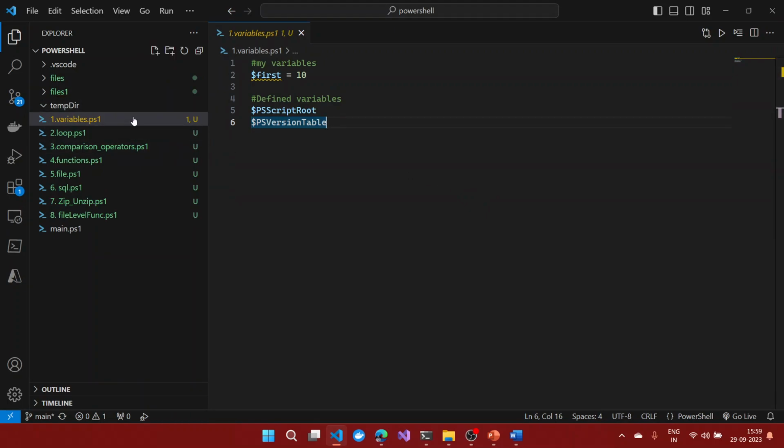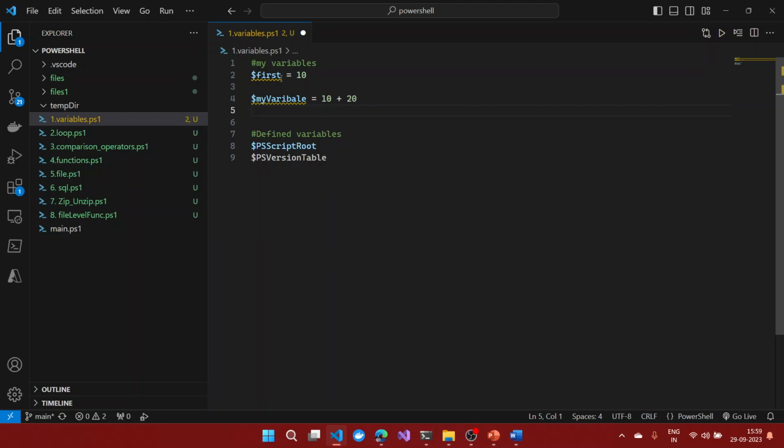So let's start with the first thing first. We're going to learn what variables are in PowerShell, because variables are very important to store data as well as other things in them. So let's start with the variable. How to declare a variable? You can see over here, it starts with the dollar sign, and you can set any name, like this, dollar myVariable, and assign any value.